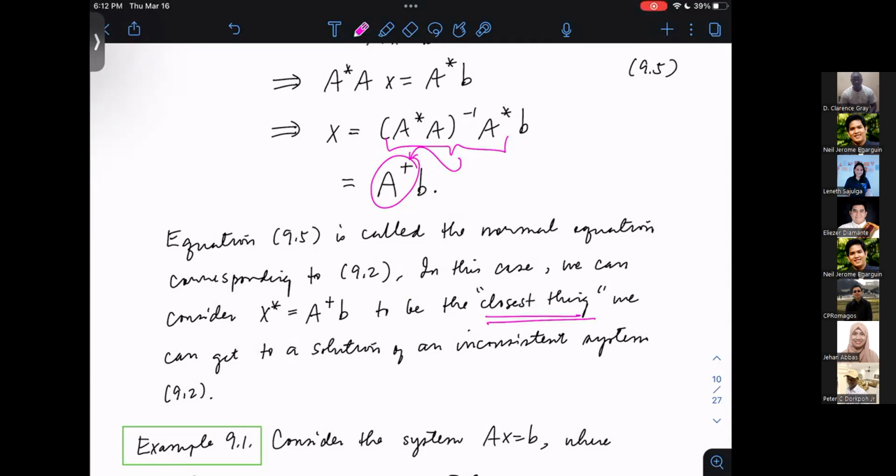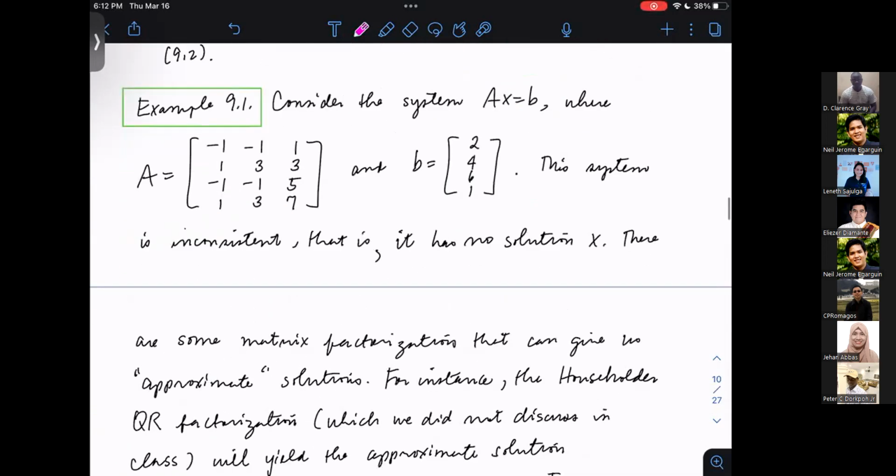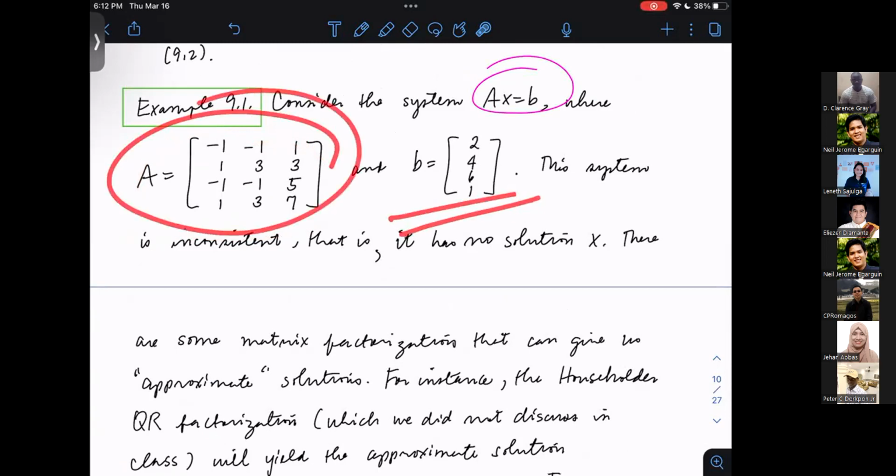So if there are no questions, let's see the pseudo inverse in action. But I guess we have already seen this in the previous module that we discussed, right? We have a system AX equals B with matrix A equal to this, and our right-hand side is 2, 4, 6, 1. In the last module, I noted that B is not in the range of the matrix A.